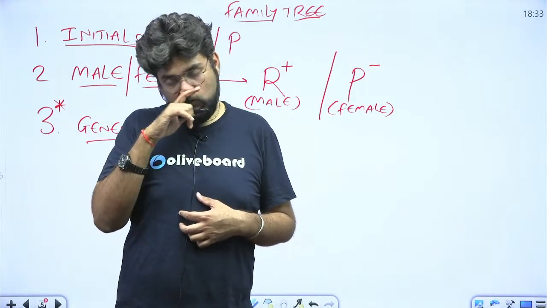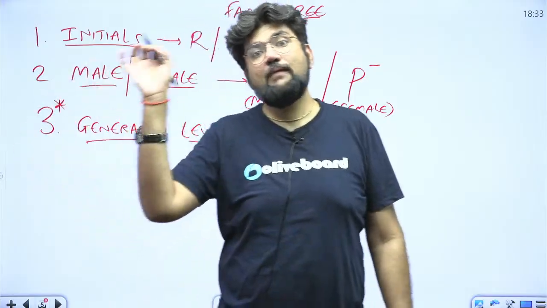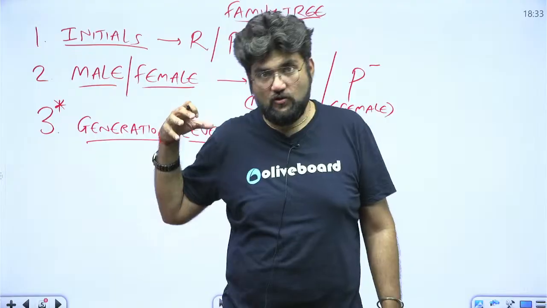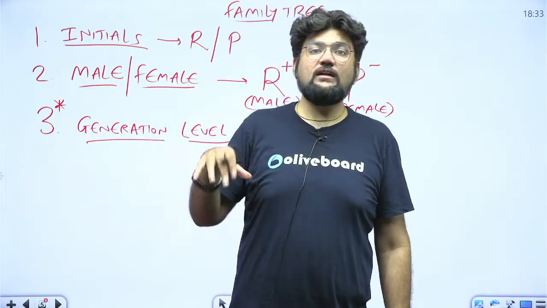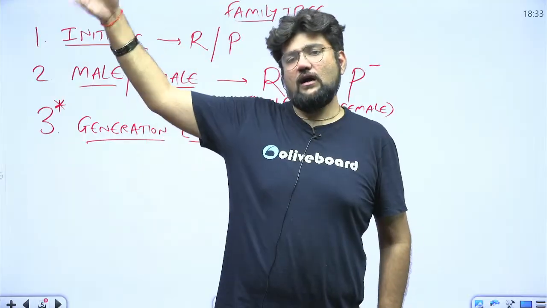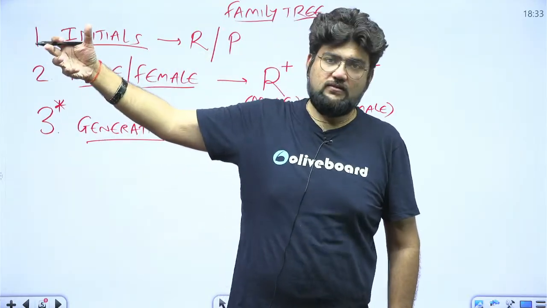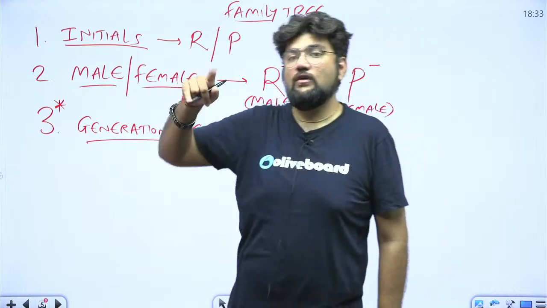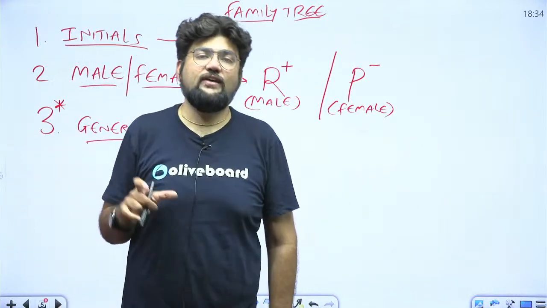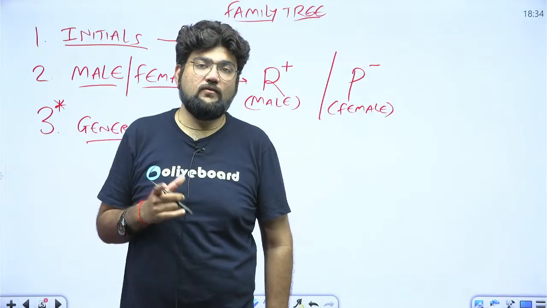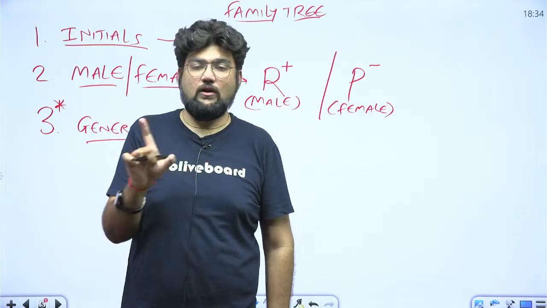So remember, in the question, if they use the word brother or sister, they imply your blood brother and blood sister. That means your real brother and real sister of the same parents. But if they use the word cousin, that implies your uncle's or aunt's son or daughter, not your direct brother or direct sister. They will never use the word brother for cousin or sister for cousin. Also, in English, a very common mistake a lot of you fall into is that you attach the word brother or sister after cousin. Not allowed.